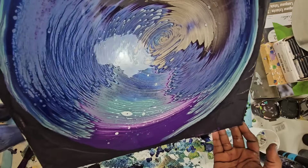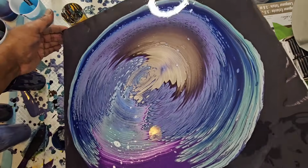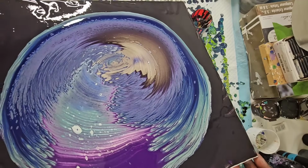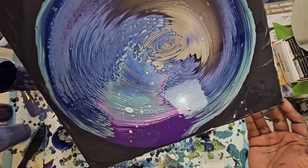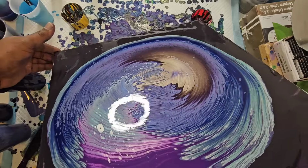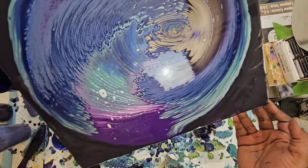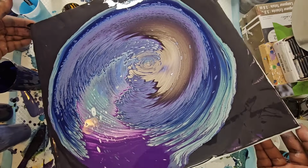So you can see I'm going to start wrapping that purple and that teal color around my galaxy, if you will. Then I'm going to go from one side to the other. So I'm actually going to go away from the purple first so that it will be really easy for me to tilt backwards and remove as much as I want or keep as much as I want.